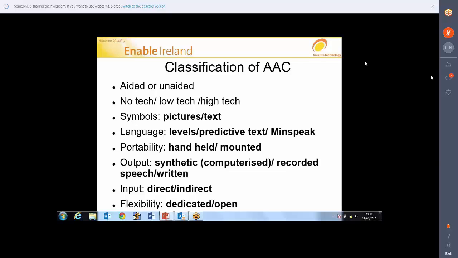The classification of an AAC device. We looked at this before. I'm not going to go back into it in much detail, but this is the sort of thing that can inform your decision making, what you need to have in place for that particular person in order for them to use, whether it's a low-tech system, paper-based system, whether it's a traditional AAC device, or if it's something on an iPad or other tablet, iPod, Android, Windows, whatever the case may be. So these are the things that can help you narrow down your choices. Once you figure out what works for that individual person, you can look at doing things like this.